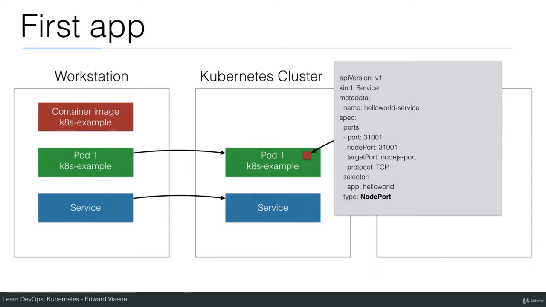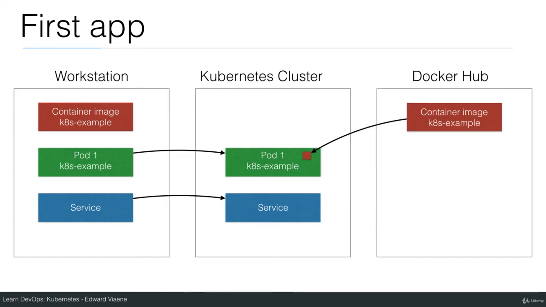So that way it doesn't create a load balancer, but it opens a port on your Kubernetes cluster nodes so that you can contact your app. This can be useful, for example, if you're going to deploy on-prem, where you don't have a load balancer, then you can use a node port. There are different ways to contact your app, and you will see in the next lectures, in the next sections, different ways that you can contact your app. These are just two ways that I just showed you.